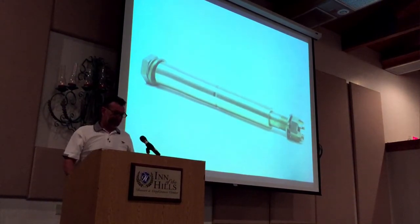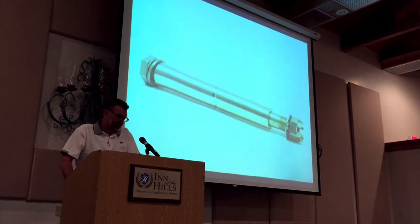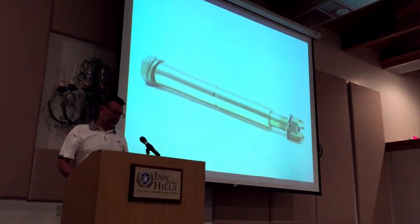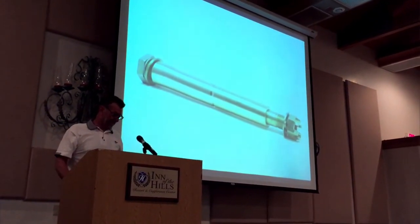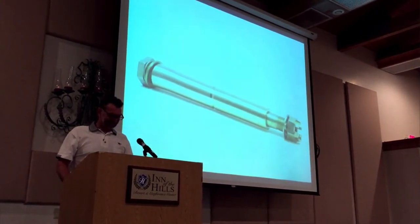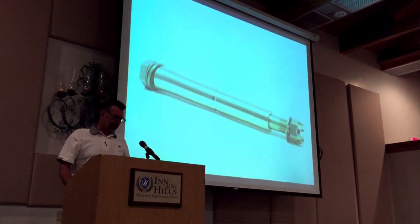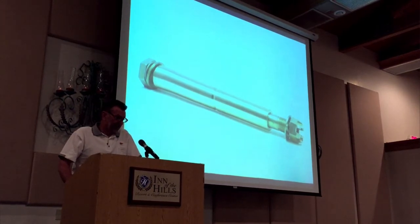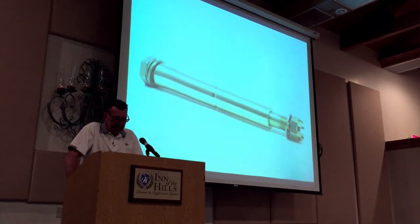It's not the lateral play we talked about in the steering area — this is actual fore and aft play. It's not the bolt, it's not the bushing. I'll sell you a bolt and a bushing, but it'll do you absolutely no good; you won't take the slop out. The fact is that the pivot truss that the nose truss is bolted to has become hourglass shaped inside — the part's worn. That is fixed with our oversized bushing kit. You ream the part five thousandths over to clean up that bore so it has a straight bore, install the bushing that's five-over on the OD, install the new bolt — problem solved. It's priced very reasonably at $190.